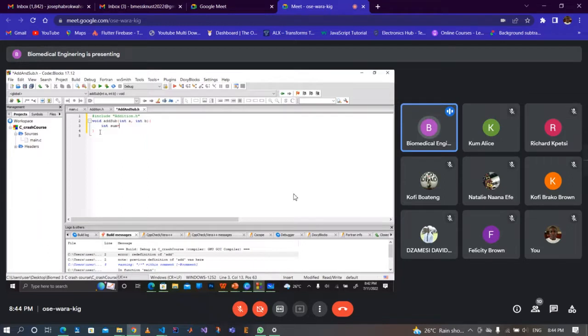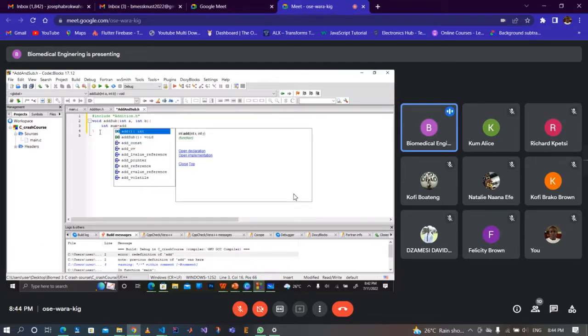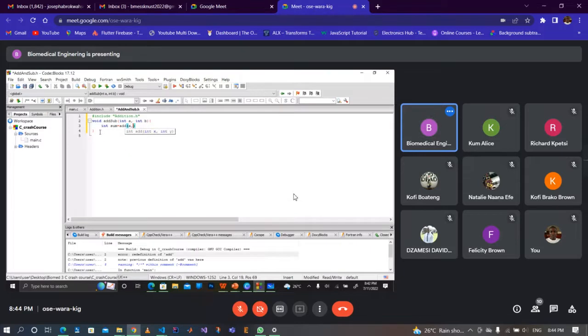It's equal to, I'm going to pass in A and B. So when we call this in the main function, whatever value we pass in will get passed in to this add function in this header file, right?